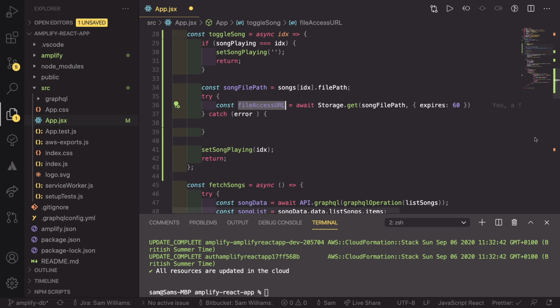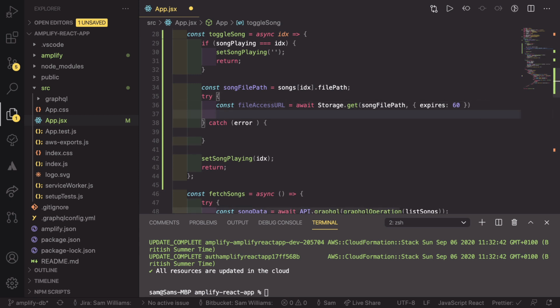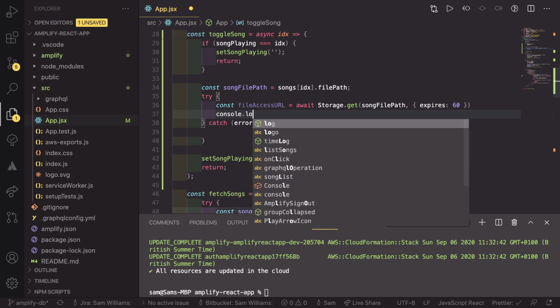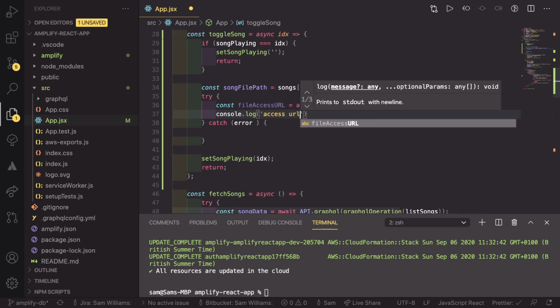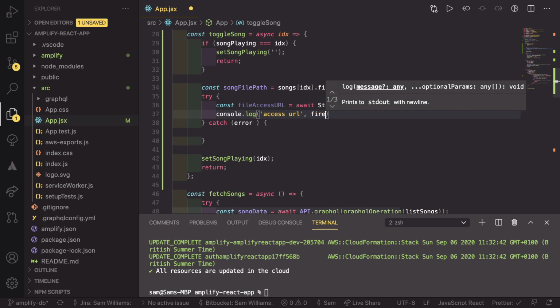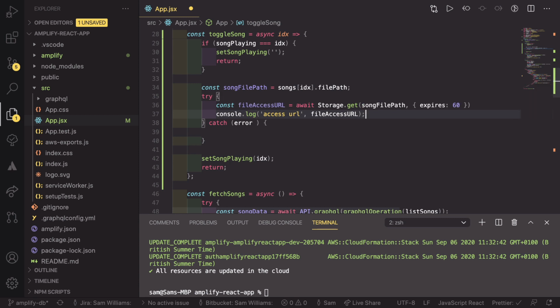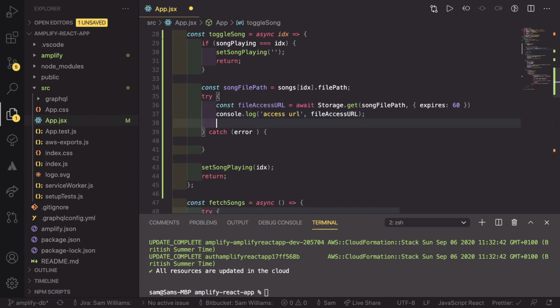So now that we've accessed it, we're going to start by just console logging it out. So console log access URL, file access URL. This just makes it a little bit easier for us to debug if we need to.